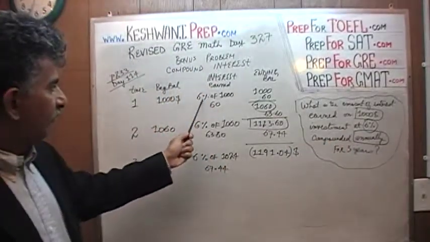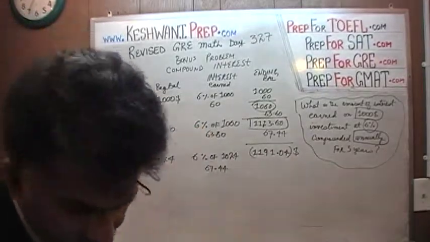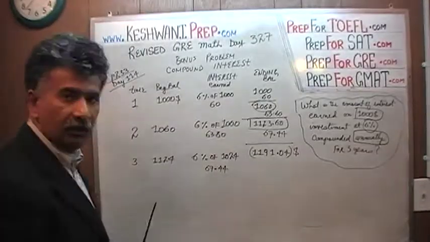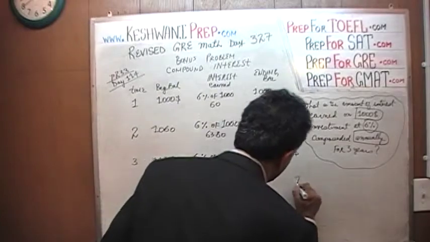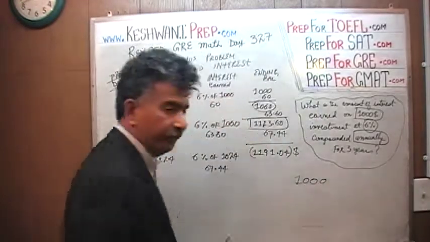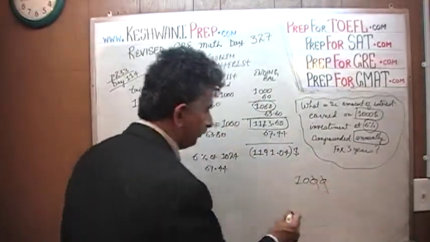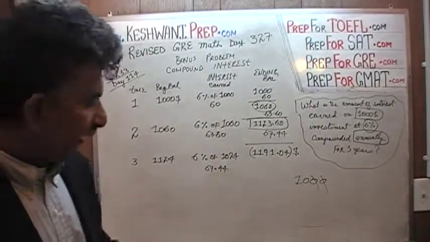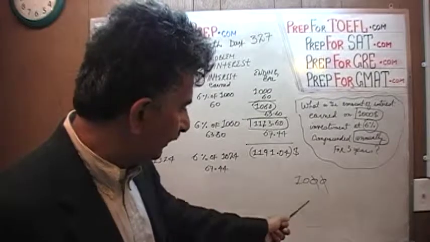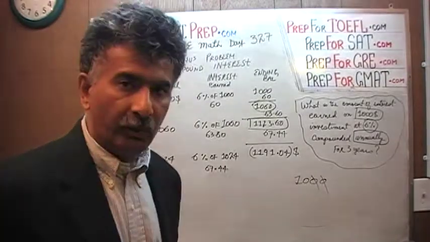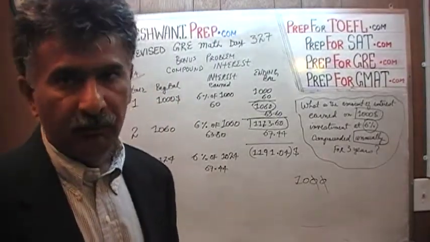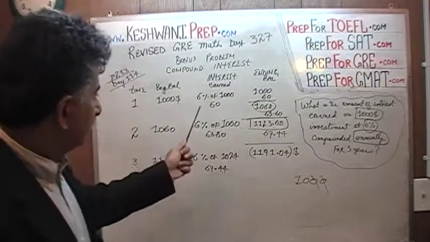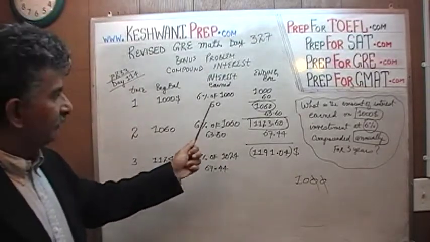So the question is, what is 6% of 1,000? Well, that's very straightforward, very easy to figure out. 6% of 1,000, you take your $1,000, and if we were to knock out the 2 zeros, that will give us 1% of 1,000, as we can see there. If we knock out 2 zeros, 1% of 1,000 is $10. Therefore, 6% must be $60. So 6% of 1,000 is what we earn, which is $60.